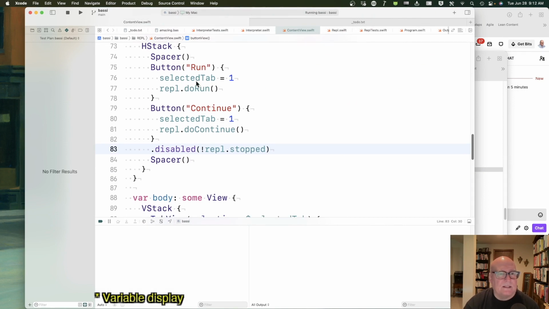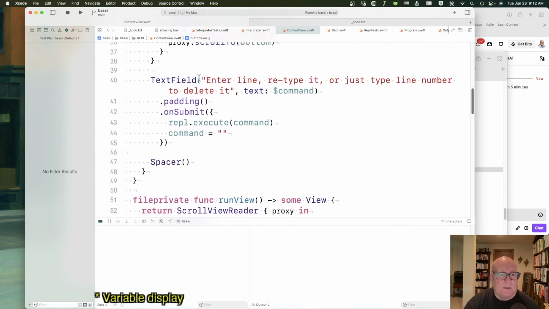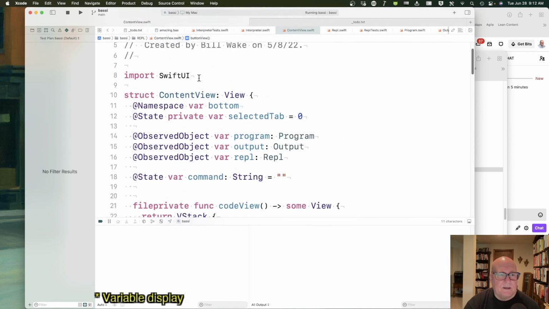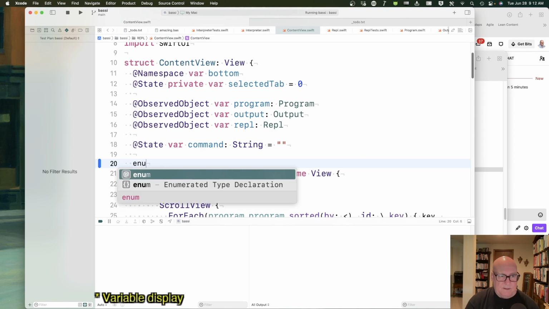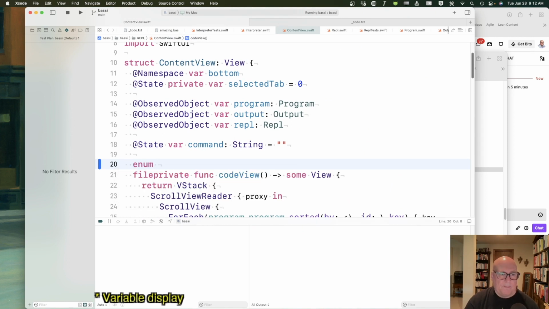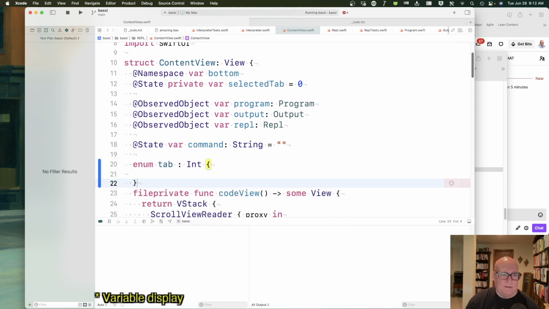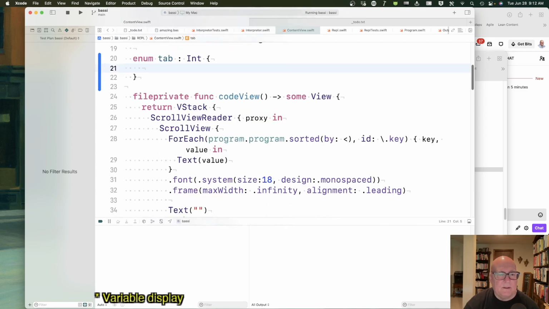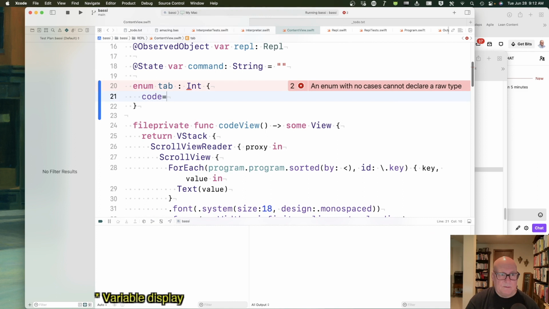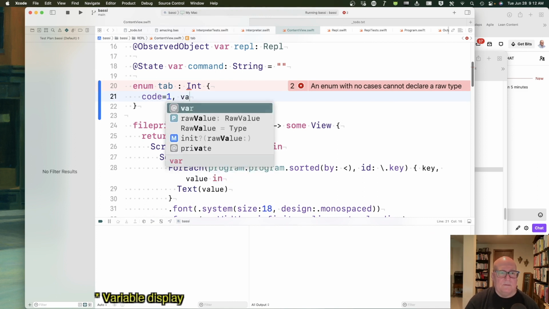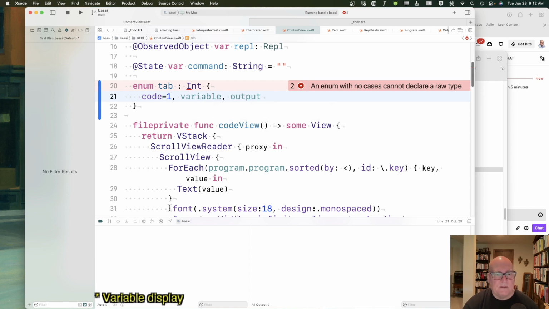Okay, so selected tab. I want that to be of an enum type. So let's make a little enum. Enum tab of int. Okay, and then let's do code equals 1, variable, output.